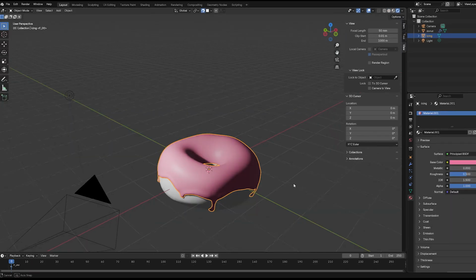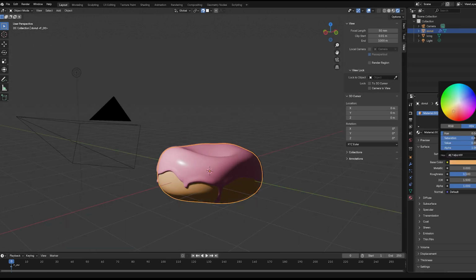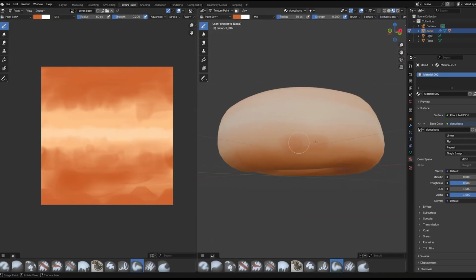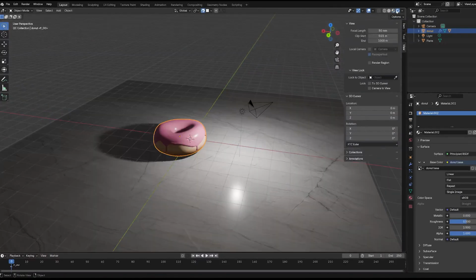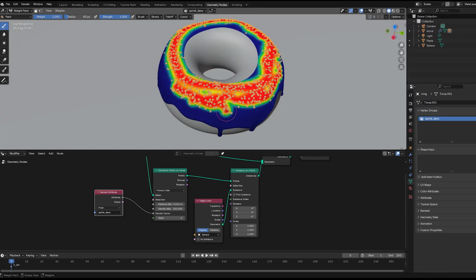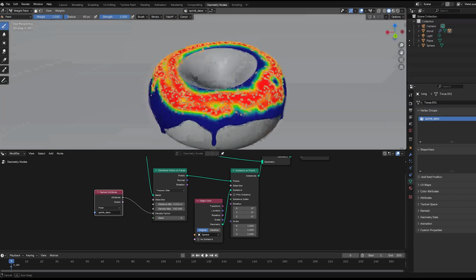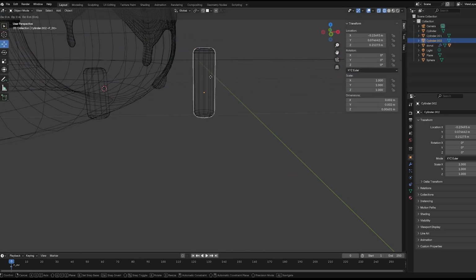I started on some basic materials, giving the donut some pink icing and a classic doughy base. Then some texture painting so it actually looks like a donut. I put in this plane as a countertop with a marble texture. Now the sprinkles were quite involved. Using geometry nodes and weight painting, you can spread a whole lot of one object over a surface. So I did that with spheres and a few types of long sprinkles.